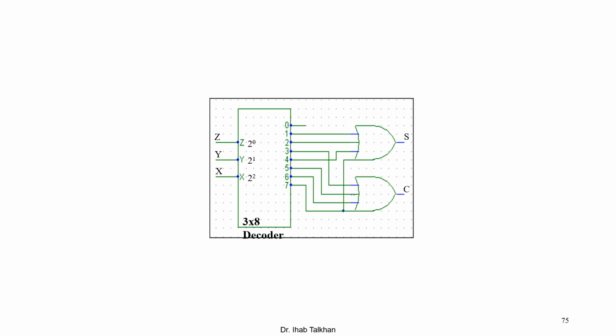So it's a very simple design, very easy design. What you are going to do is buy a standard decoder, find out the positions of the ones, and those will be the inputs for the OR gate. The OR gate will give you the required output you're looking for. So this is how we built the full adder by using a standard decoder with OR gates. As you can see, it's very, very simple and very easy to use.